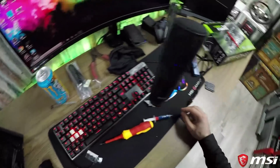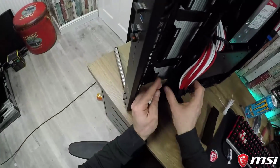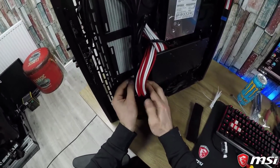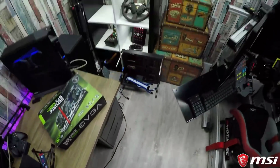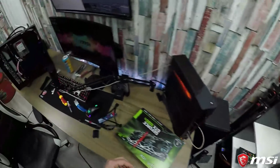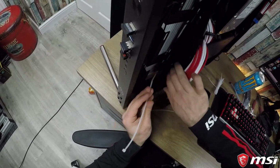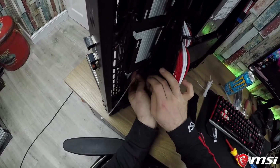Did I bring any cable ties to the table? I did. I finished building my PC last week. Nice one, mate. You pleased with it? My cable tie's not long enough. I don't think that's going to fit through there. Oh, it does. Nice one. Might need a monster in a minute.